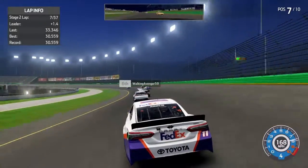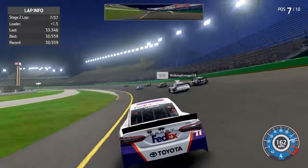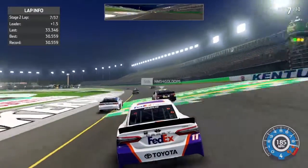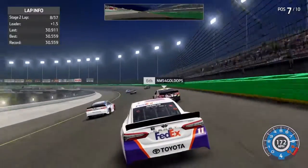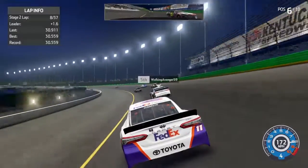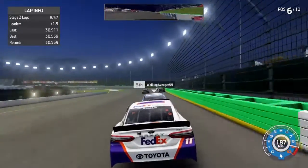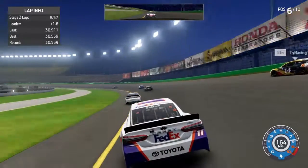So as you can tell, I'm starting to feel a little bit more racy, trying to move around these guys, but I'm still trying to be a little bit cautious. I don't want to wreck them, and still not overly confident in my ability at this track, but I'm starting to feel it a little more each time. So I start trying to make some moves on these guys and try to get in there and make a little bit of a difference. It would work some of the time, and then there were other moments where it didn't work out so well. But these guys are pretty good here, so I'm just trying to make the most of this portion of the race.